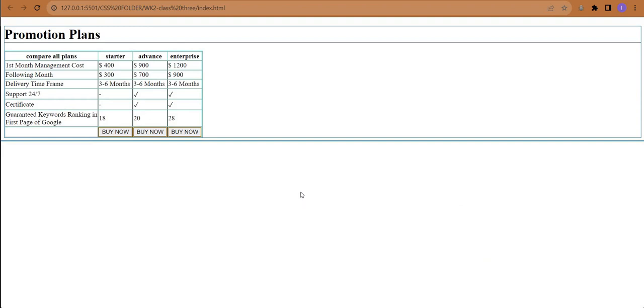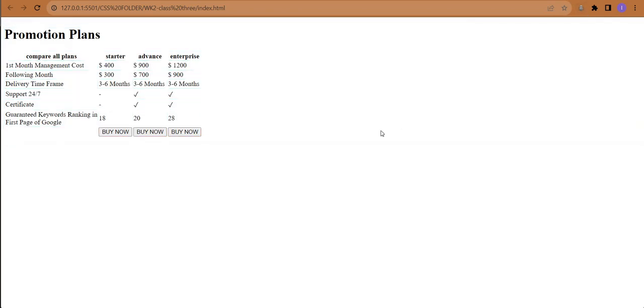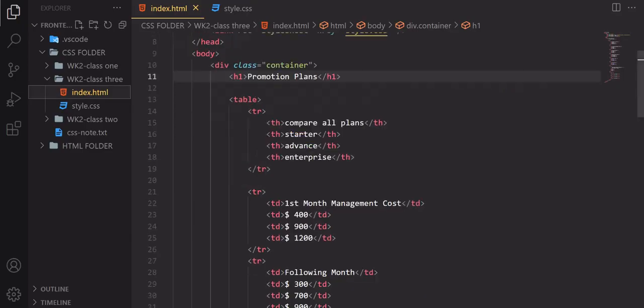You may want to ask, will I have to start selecting all those elements one after the other and setting the margin and padding to 0? Of course not. You don't have to do that at all, because if you try that, it's going to be very, very stressful, selecting all the elements one after the other, because that kind of selector is actually called type selector or element selector. We don't want that. We just want a selector that will be able to select all the elements by default. And that selector is called the universal selector. So we are going to come to our VS Code now.